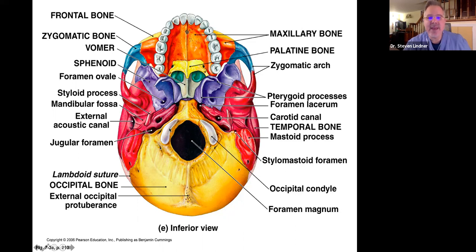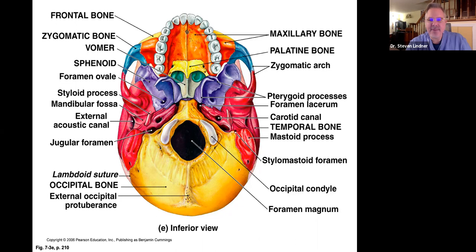All right, what else do we have here? We see we got some other holes here. There is this large hole at the bottom called the Foramen Magnum or Magnum Foramen. This is where your brain descends right through this canal called the Foramen Magnum. And the part of the brain that descends through here is called the medulla oblongata. The medulla oblongata descends inferiorly through the magnum foramen or foramen magnum.